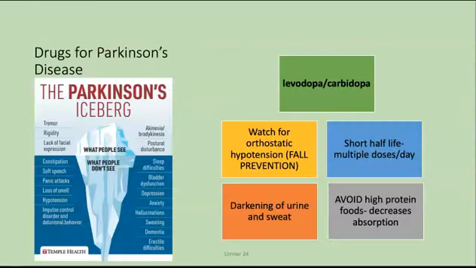Parkinson's. I think most people have heard of Parkinson's. You can look in Pearson if you want to read a little bit more on Parkinson's disease. There is an exemplar, the levodopa, carbidopa. So they don't have enough dopamine in their brain. The levodopa is the dopamine. The carbidopa helps the dopamine get to the brain. So basically, we're trying to stimulate or give a little bit more dopamine to the brain with this. Very short half-life, so they need multiple doses during the day. You want to make sure that they're not taking the doses with high protein foods.